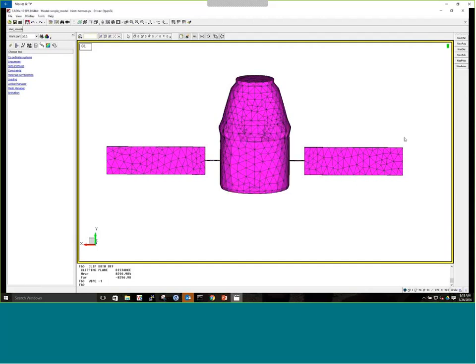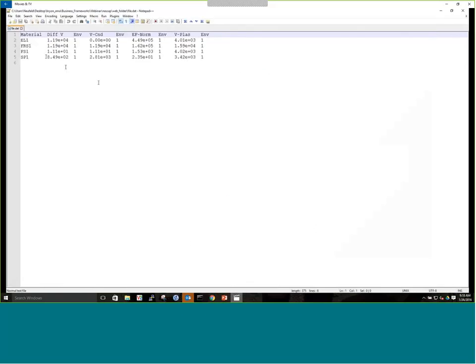Okay, so now let's open the file we just created that has a bunch of results that we'll look at. You can see what comes out in this results processing is that all of the materials are represented, the four materials of the model, and then we have other columns that represent different physical quantities. So we talked about the differential voltage before. That shows the worst case voltage between different materials. And here the Alimstat and the Frizzy material have a large differential voltage with respect to each other.